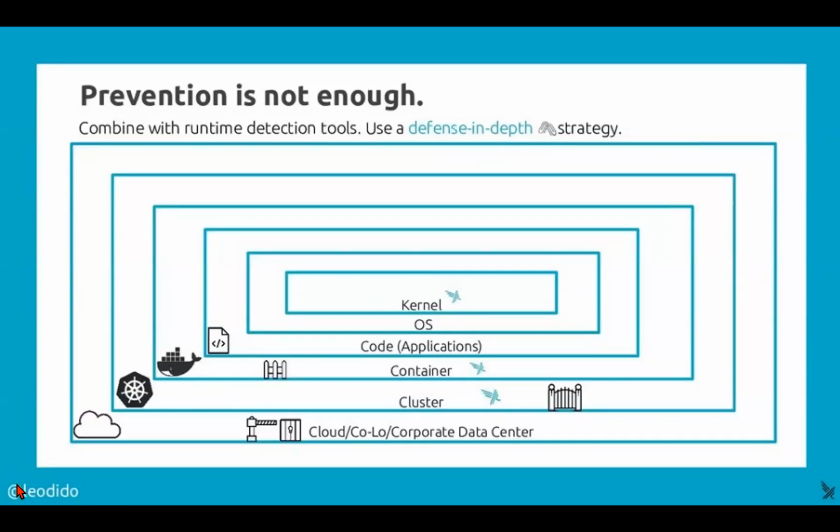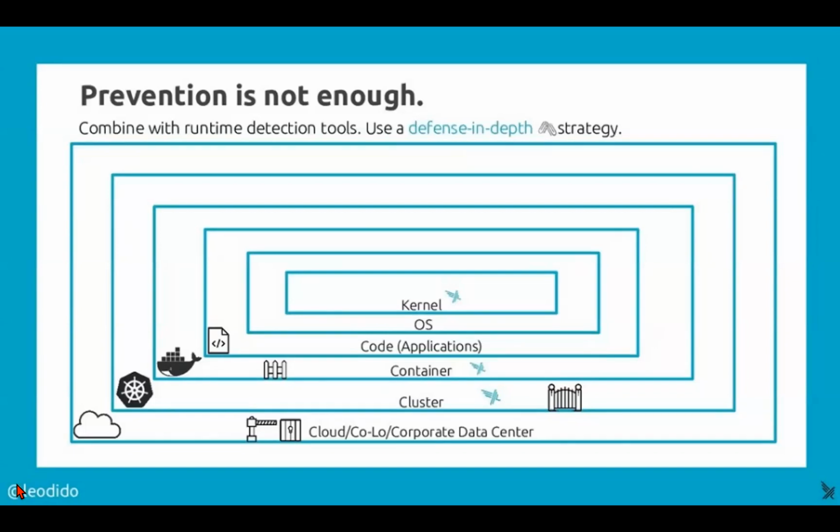If we look at the layers, your containers are typically nowadays running on Kubernetes, so you need to secure your Kubernetes cluster. Where is the Kubernetes cluster running? Running on VM nodes or physical nodes. Where? Could be in the cloud, could be in a co-location or corporate data center. So if you look at here, we talk about defense in depth. From the inside, you've got code security, container security, cluster security, and the cloud or your colo security.